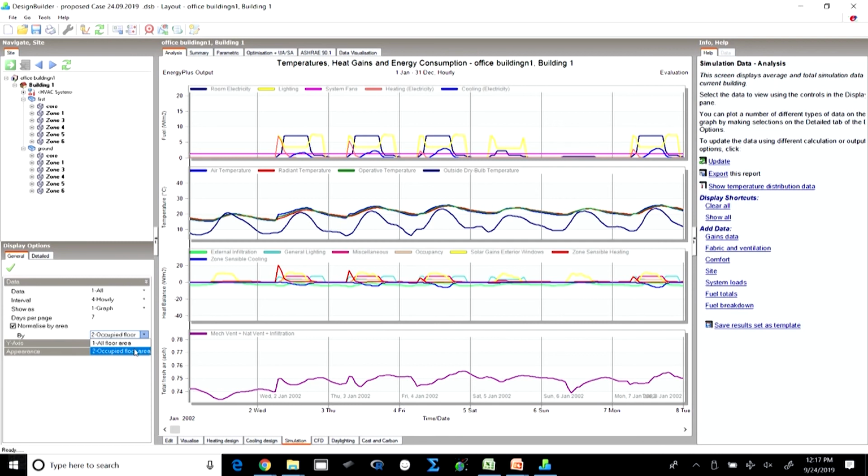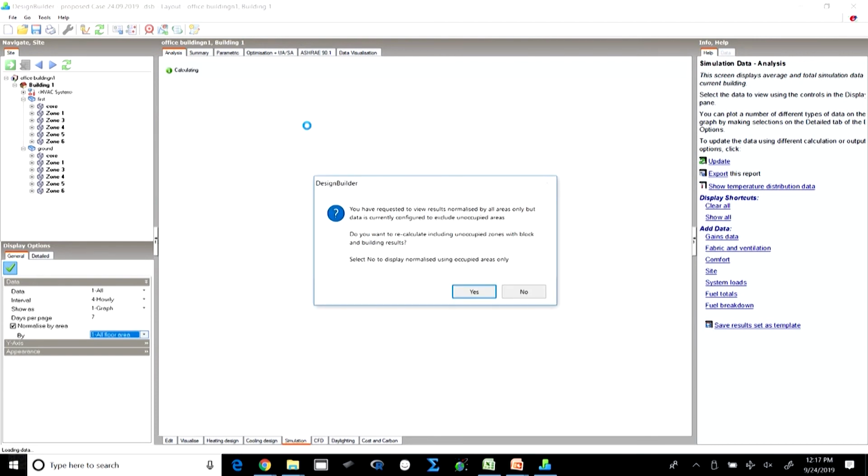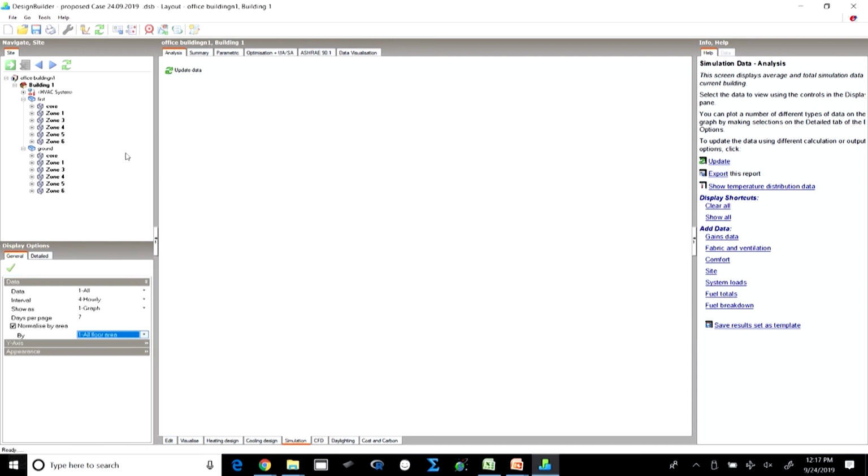Let us do it by all floor area because that is normally how it will be done, and we just calculate the revised values. So, we will be getting the normalized values by area.